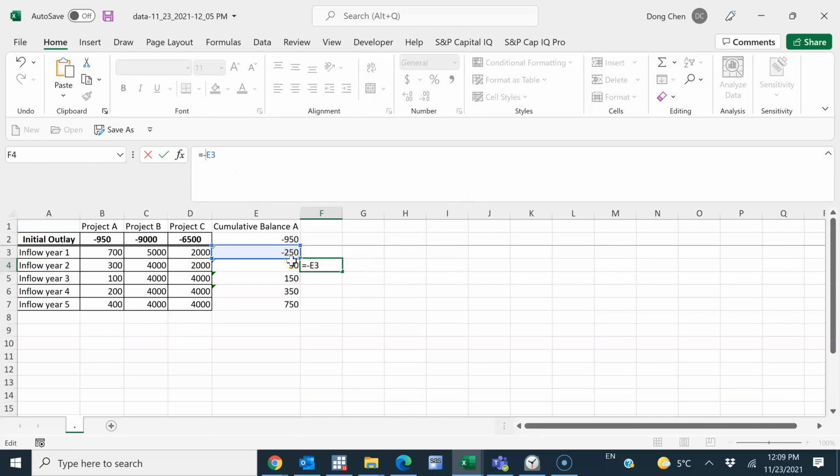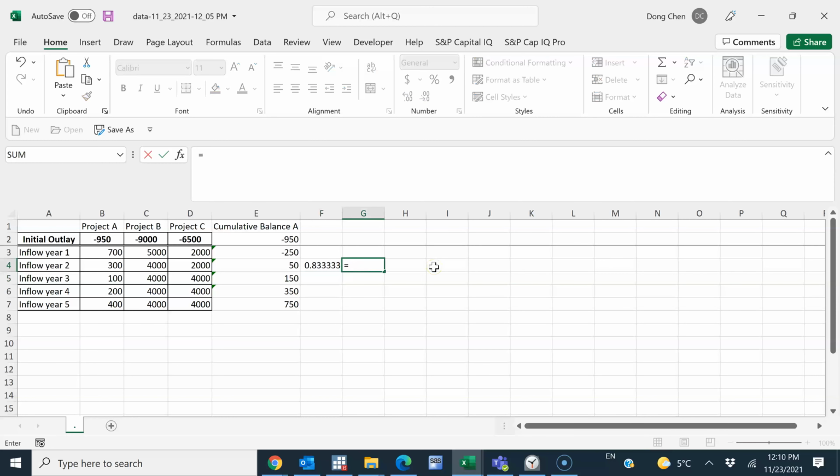Because that's how much I need from year 2's cash flow in order to break even. For year 2, there's a total of $300 to be received over the entire year. So I'm going to take how much I need to break even and divide that by the total cash flows within the year, and that will give me the fractional number of years for the project to pay back the initial cash outlay.